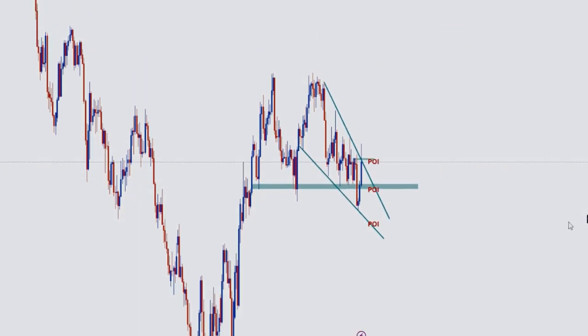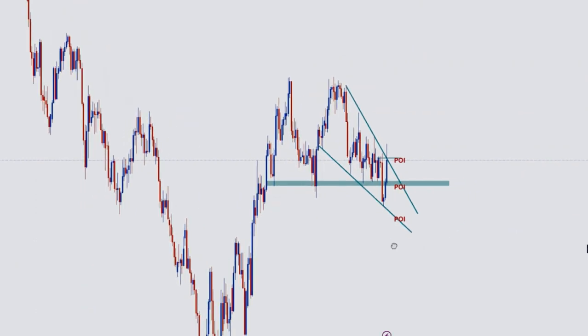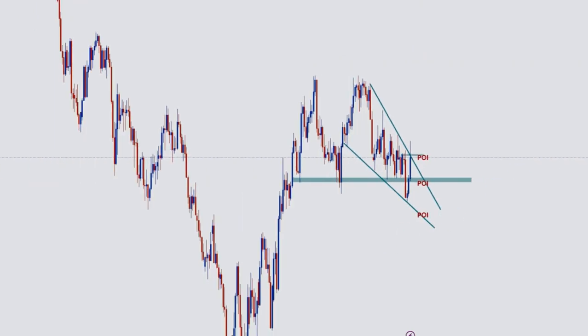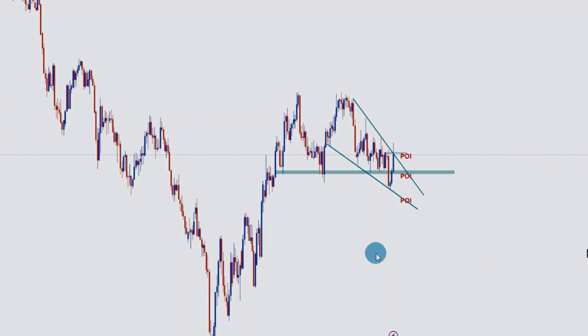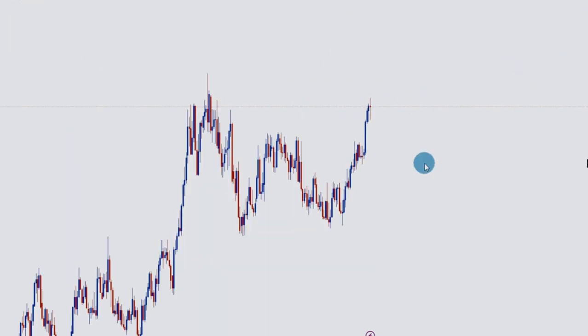On the daily time frame, market has already given us a market pattern that represents bullish continuation pattern. This is a clear falling wedge, a clear falling wedge for the continuation of the bullish movement to the upper side of the market. The next pair on our watch list for the week is USDCAD.